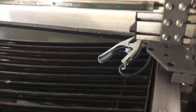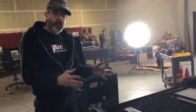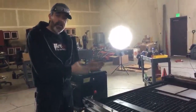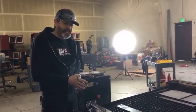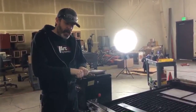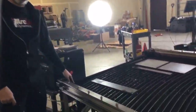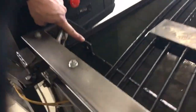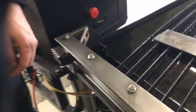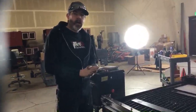Many customers prefer to shorten their work lead. As you can see, the work lead here is very, very long. If you are dedicating your CNC system with a plasma cutter and you're never going to take that plasma cutter off of the CNC system, I strongly recommend cutting your work lead in half. Cut that thing in half, put a ring terminal on it, seal it with some silicone, and then bolt that to your ground tab. These ground tabs do have bolts, so you can run a bolt through it and bolt your ground tab straight to there. Then you can use the other half of your work lead with your clamp to attach that to your ground rod.